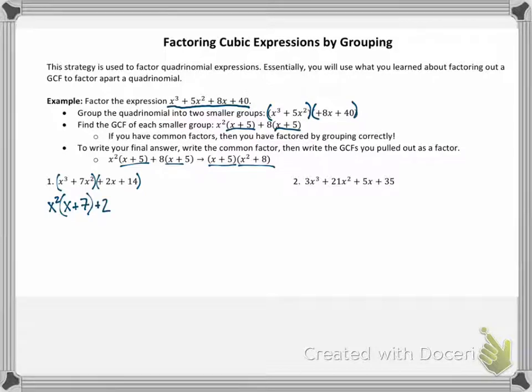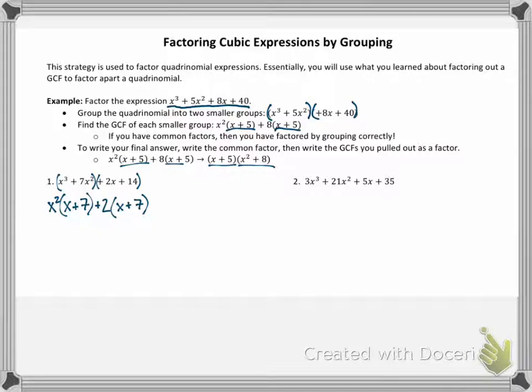Now, if it's positive, I'm going to write a plus sign with it because it'll make sure what we write here at the end will have the correct signs. If I take a 2 out, 2x divided by 2 is x, 14 divided by 2 is positive 7. Again, the biggest clue that you will have done this correctly is that these leftover factors match, and they have to exactly match. The signs can't be different. I guess that would be about the only thing that would maybe possibly lead you down the wrong path, but they have to exactly match. In this case, they're both x plus 7.